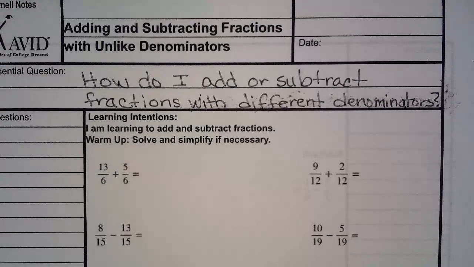Hello, we're still working on adding and subtracting fractions. We did it when the denominators were the same, and now we're going to look at what happens when we do not have the same denominator. So your essential question is, how do I add or subtract fractions with different denominators? Your learning intention: I'm learning to add and subtract fractions.